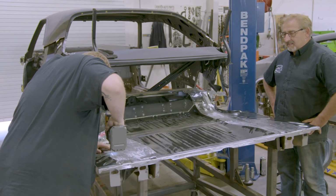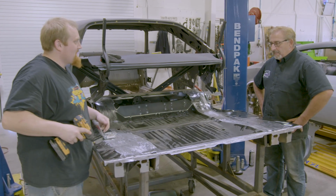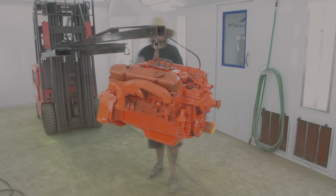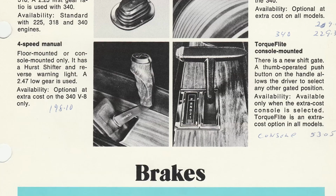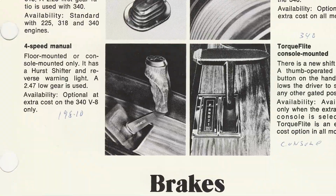So we sent that out to Brewers, having that 4-speed rebuilt, and it's back now over with the drivetrain, which is also, by the way, almost done. So as soon as they're done in body here, we'll reunite all that and put it in. But this car will be on the road with a 4-speed pistol grip shifter.